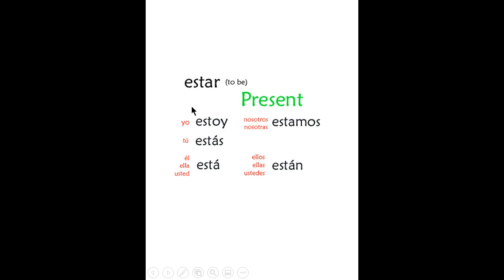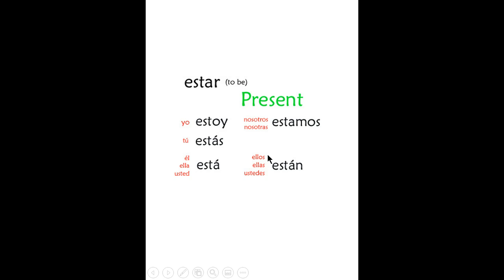For the verb estar, yo estoy, I am. Tú estás, you have to place an accent over the A. Él está, he is. Ella está, she is. Usted está. You are. We are. Estamos. Ellos, ellas, ustedes.